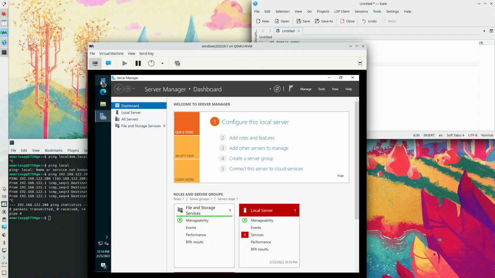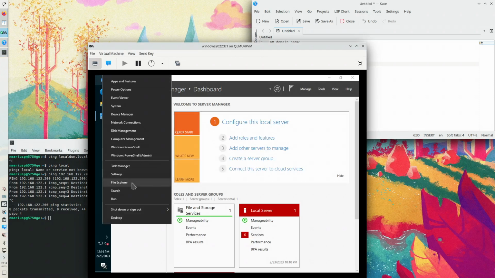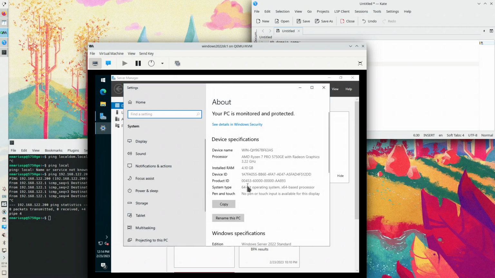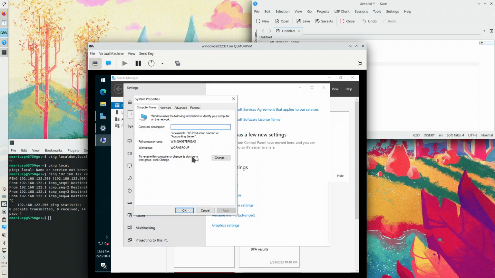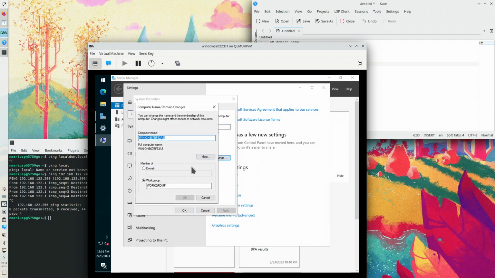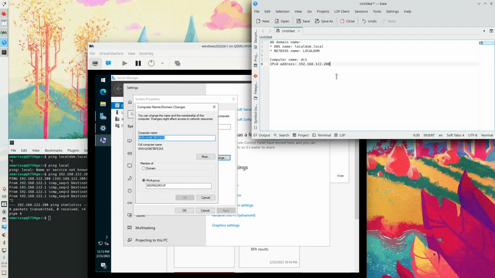Okay, so let's set the computer name. So the computer name is DC1.